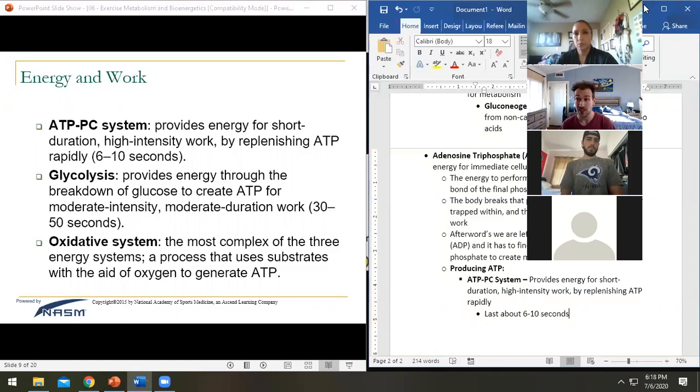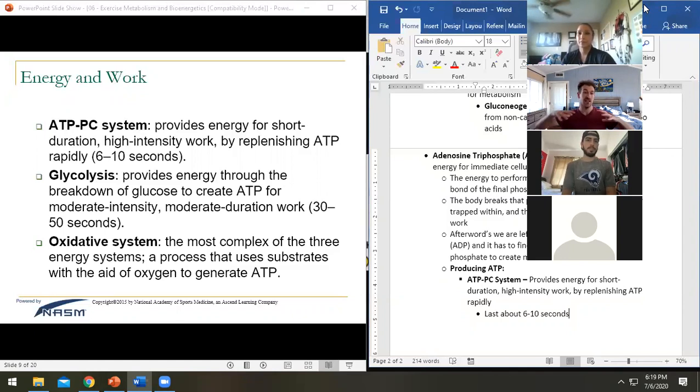And so it creates ATP super fast. It takes ADP and returns it to ATP. That's what's actually happening, right? It's like 2 back to 3, 2 back to 3, over and over and over. It is super explosive. It happens really quickly, but it's like, what's that phrase? The candle that burns the brightest also goes out the fastest, right? That's what's going to happen here.